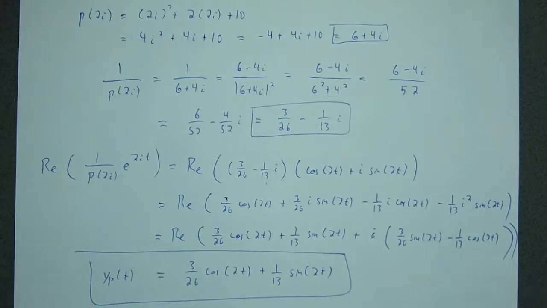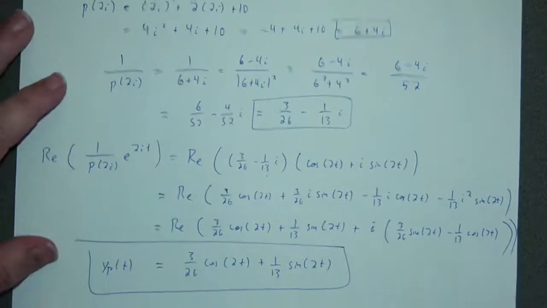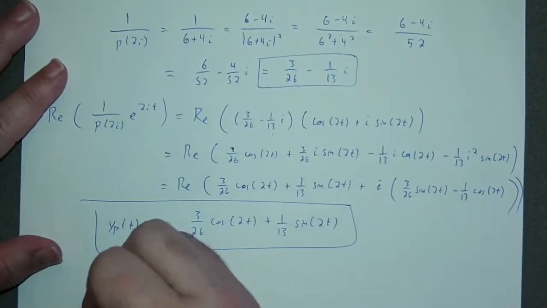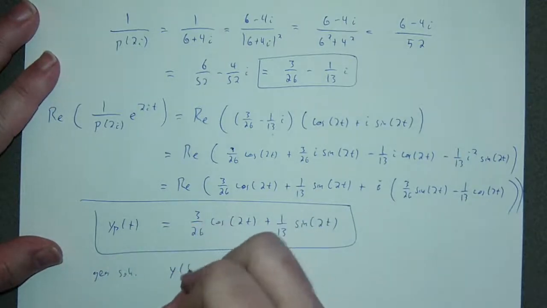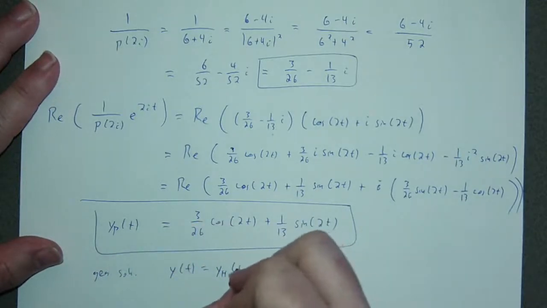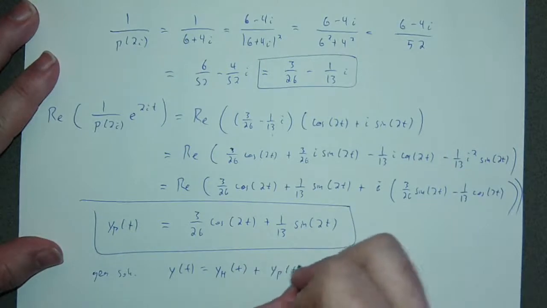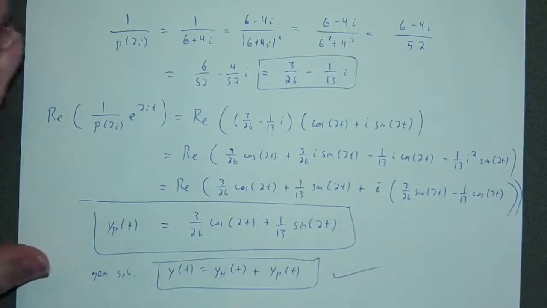Okay. You can go back and check with the undetermined coefficients that we did, and you will see, indeed, this is exactly the same particular solution that we found. Of course, the general solution from that point would be, well, let's just go ahead and do it for completion's sake. So the general solution to the original question is y of t, which is the homogeneous part, which I'm not going to write out again, plus the particular solution, right? That's how that goes.